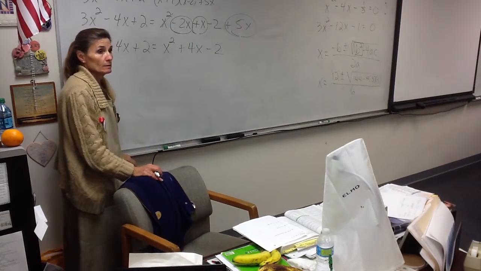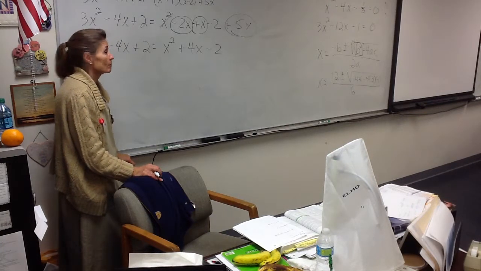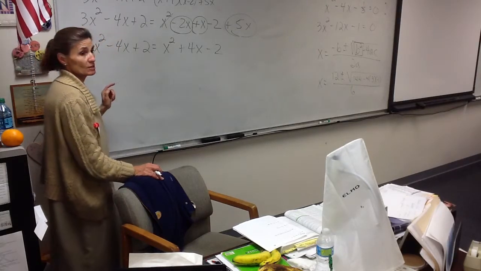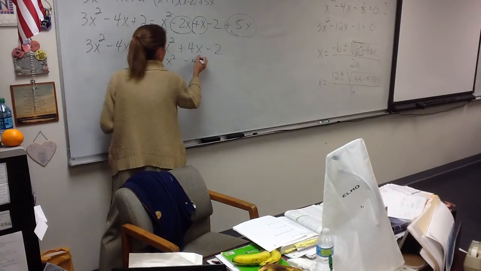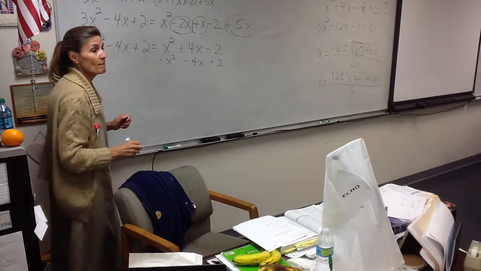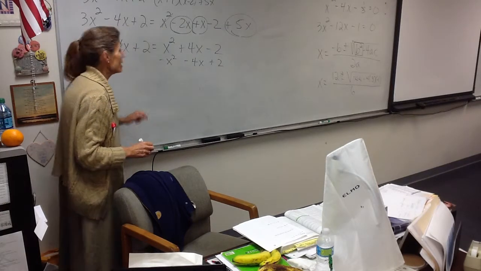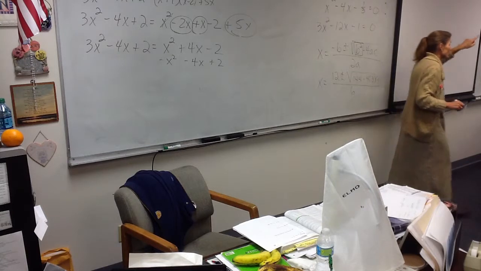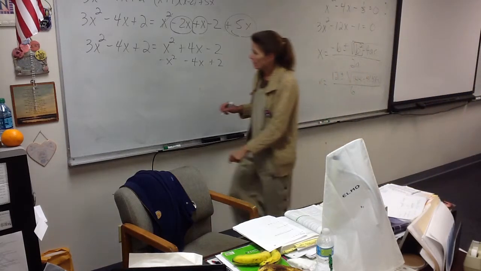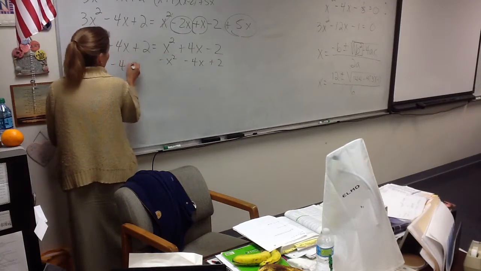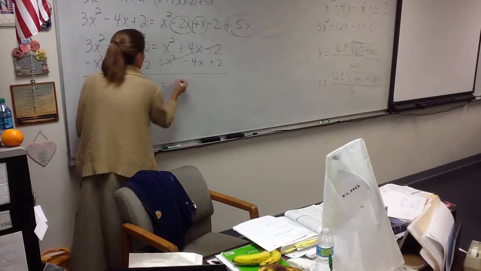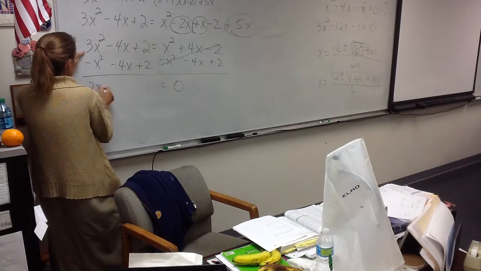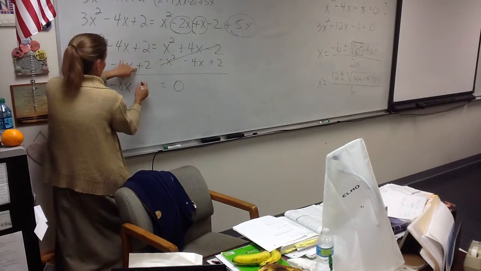All these are going to add 4x to the other side. Subtract. Oh, you hear what you mean? Yeah, they all cancel, though. Actually, I don't think anything's going to cancel. So, let's subtract x squared, subtract 4x, and add 2. What is my motivation? I'm trying to get it equal to 0. This is a quadratic equation. It's just like this one. I want to get it set equal to 0. Always, always, always. So, I'm going to subtract the x squared, subtract the 4x, and add the 2. So, what do I end up with? Over here, I get 0. 5. What do I get here? 2. 2. 2. 2x squared. Minus 8. Minus 8x. Plus 4. Plus 4.